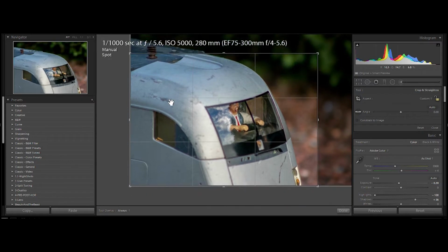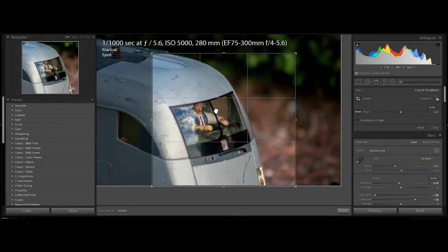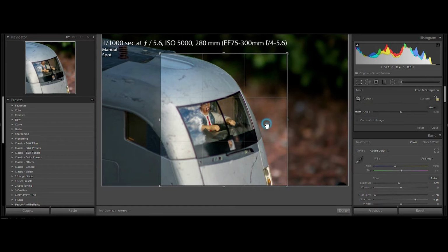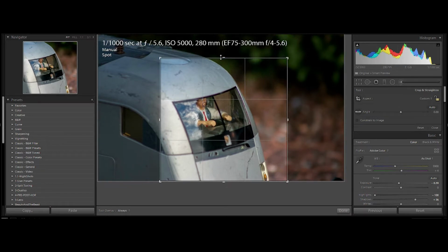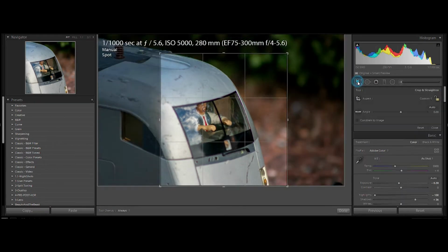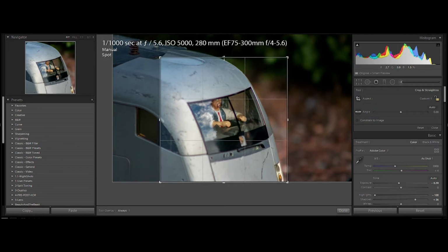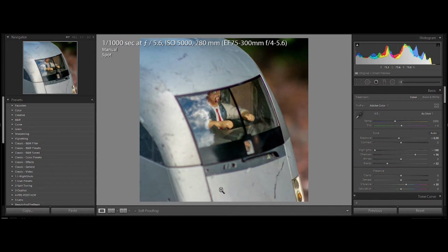Now what I like to do when cropping stuff like this is to have these lines touch something, like a face or something. It sort of gives it more structure to what we're trying to show here. So let's go ahead with something like this. And that way the line is almost there. There we go, right on the eyeball. And okay, that doesn't look too good. Let's go back and try that again. Let's put maybe his hand here on the line. That looks a little better. I'll open this out a little bit so the line is crossing through the eye and touching the hand. Bam! There we go. There's our photo.